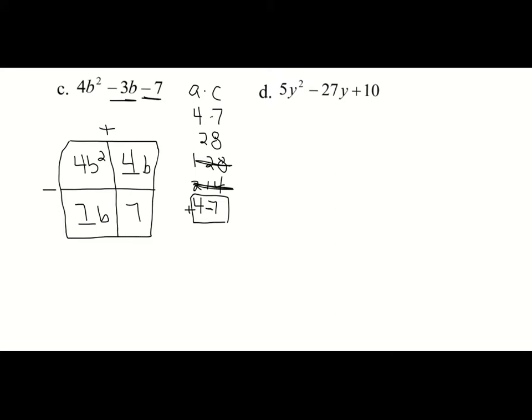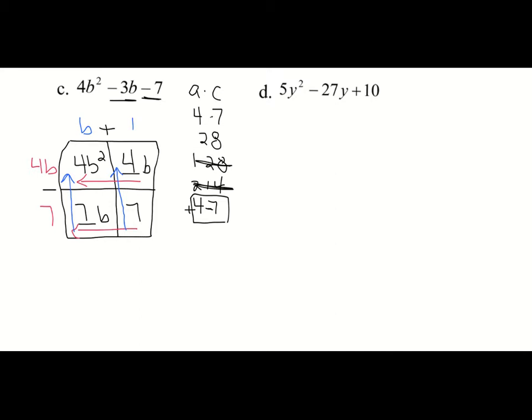Okay, now let's factor across. For 7b and 7, my GCF is 7. For 4b squared and 4b, my GCF will be 4b. And then when we factor up, 4b squared and 7b will have b for my GCF. And then 4b and 7, my greatest common factor here is just a 1. And we do want to put that 1 in because we need it.